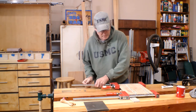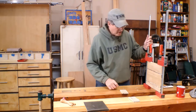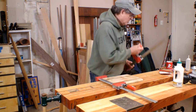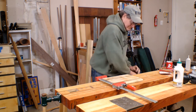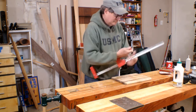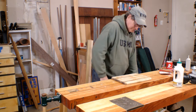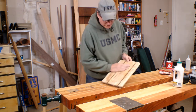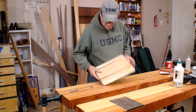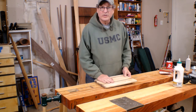these Bessies. Or you can choose any kind of parallel clamp. Okay, we're dry. Pull out the clamps. Okay, we did a pretty good job here. So these are a little proud. That's what I wanted them to do. So we have some scraping to do, and we have some sanding to do.